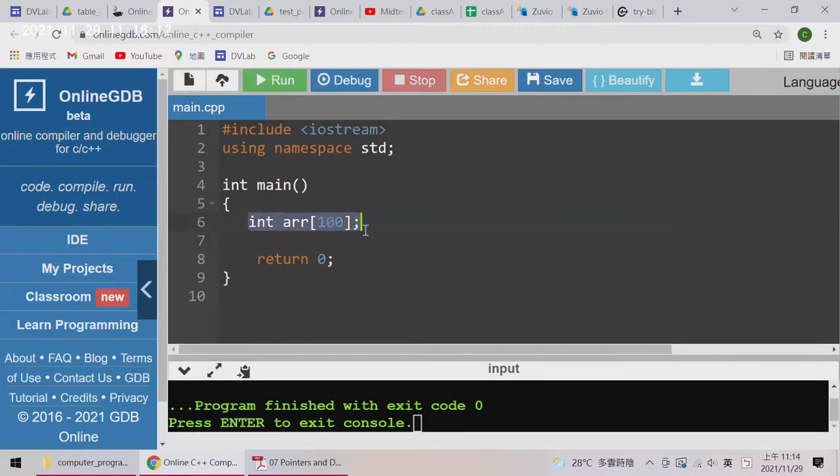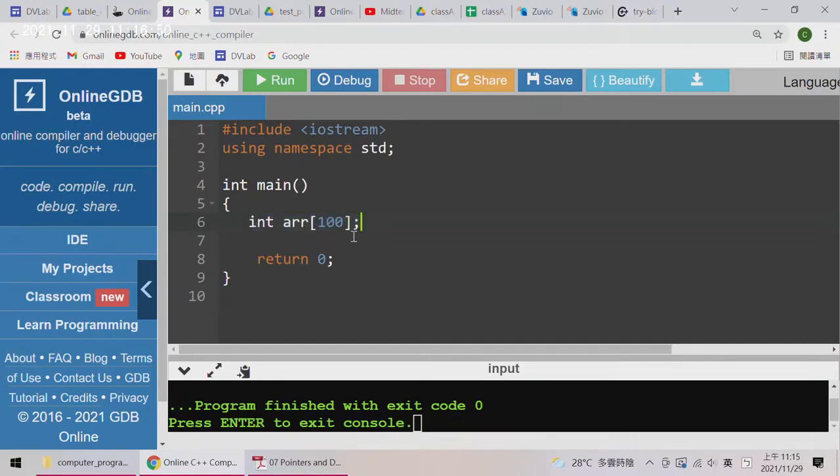For example, in this example, I declare an array, and this array has 100 elements. This is static because I cannot change the size of this array after this declaration. The size of this array is fixed. Its size is 100 integers.